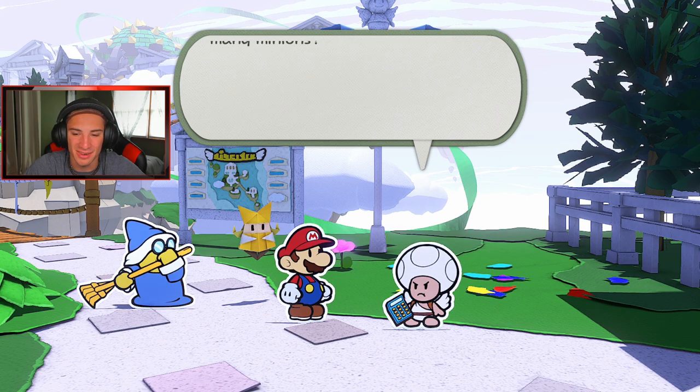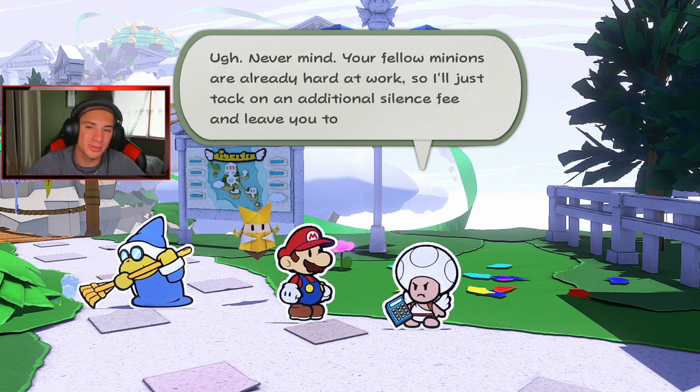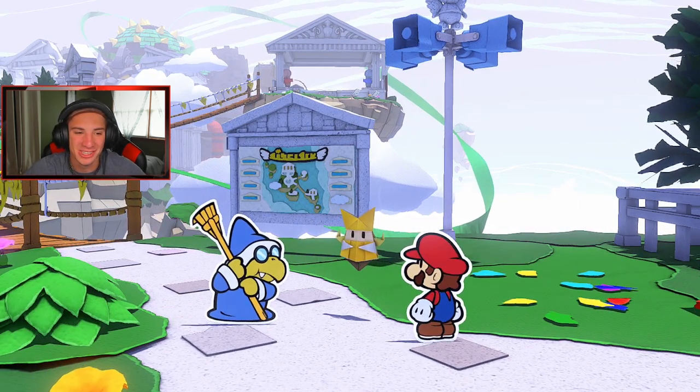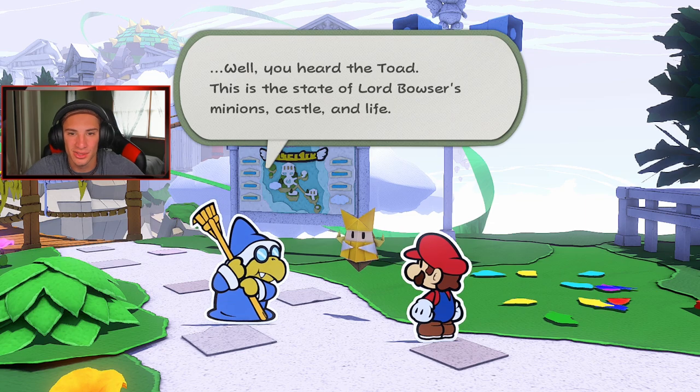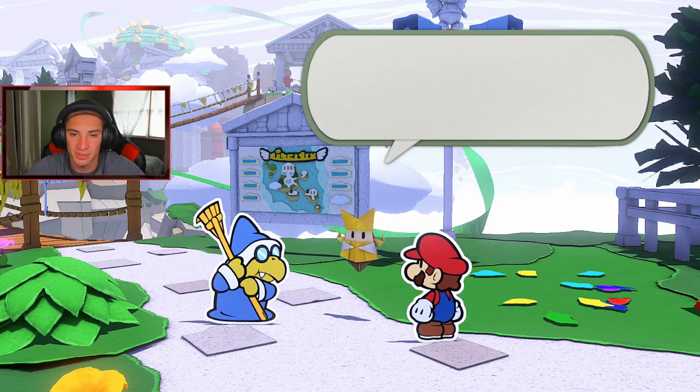And this guy, Kamek's raking over there, but this Toad's not having it. He's like, I booked all like a week ago, and this thing drops on my hotel. I was planning a nice vacation for the fam, yo. And he just came out of nowhere just to say that. But, well, you heard the Toad. This is the state of Lord Bowser's minions, castle, and life. Also, that scary looking face just part of Bowser's castle.